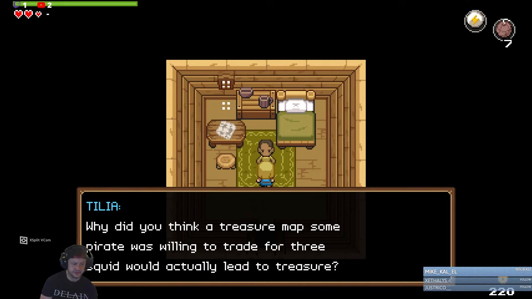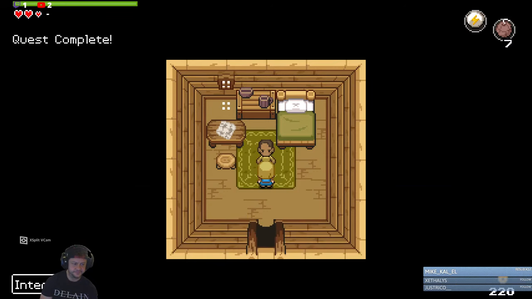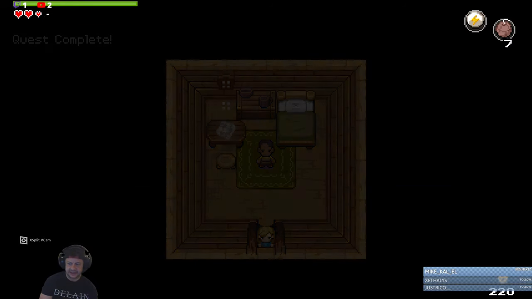Why did you think a treasure map some pirate was willing to trade for 3 squid would actually lead to treasure? Because we're all... Good point. Thanks. Get you a Diet Coke or something, my dude.